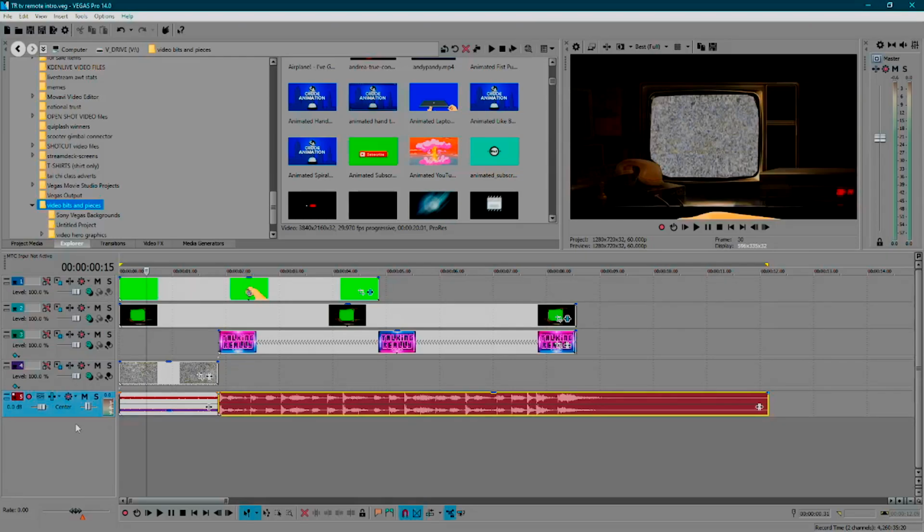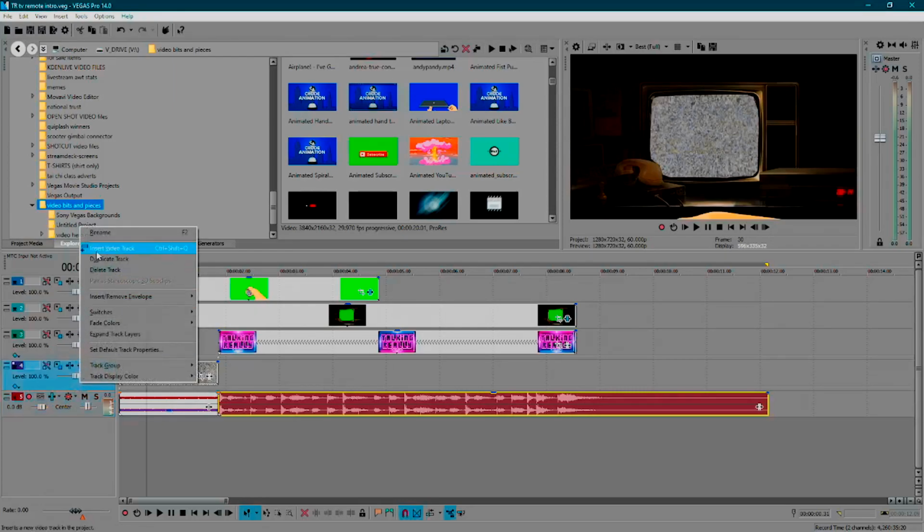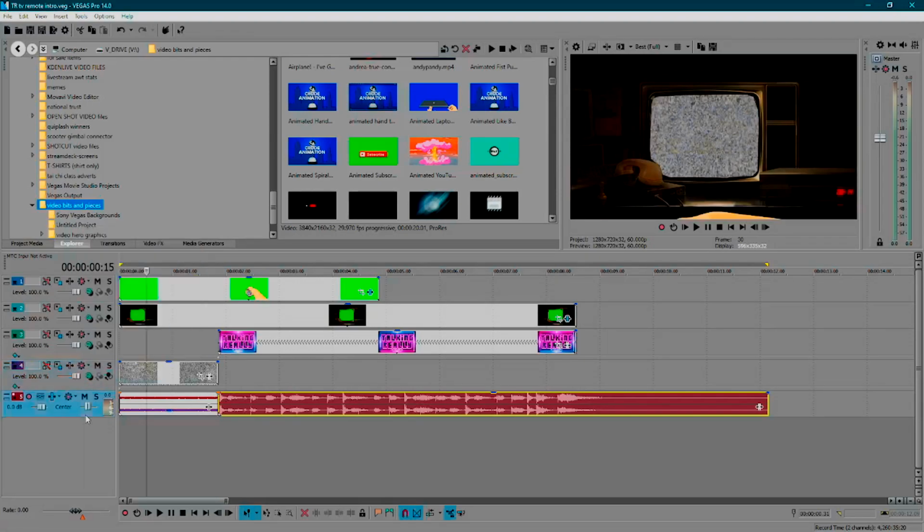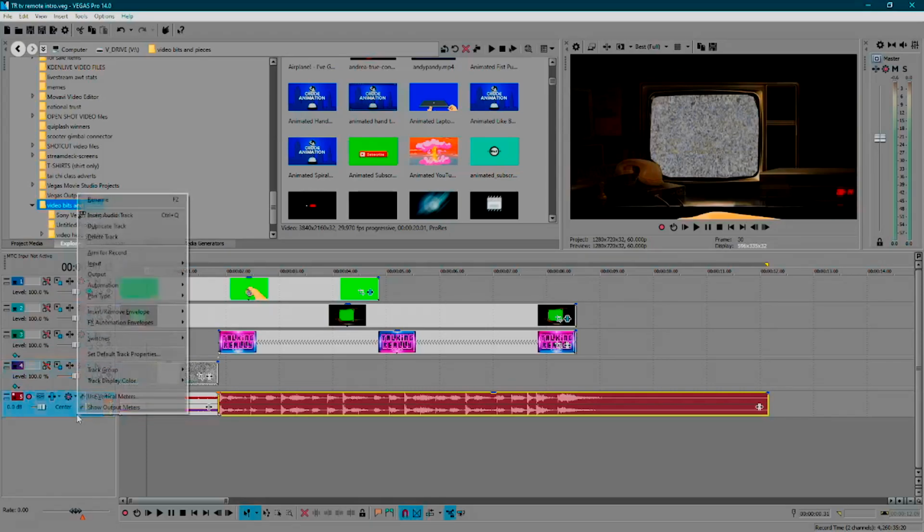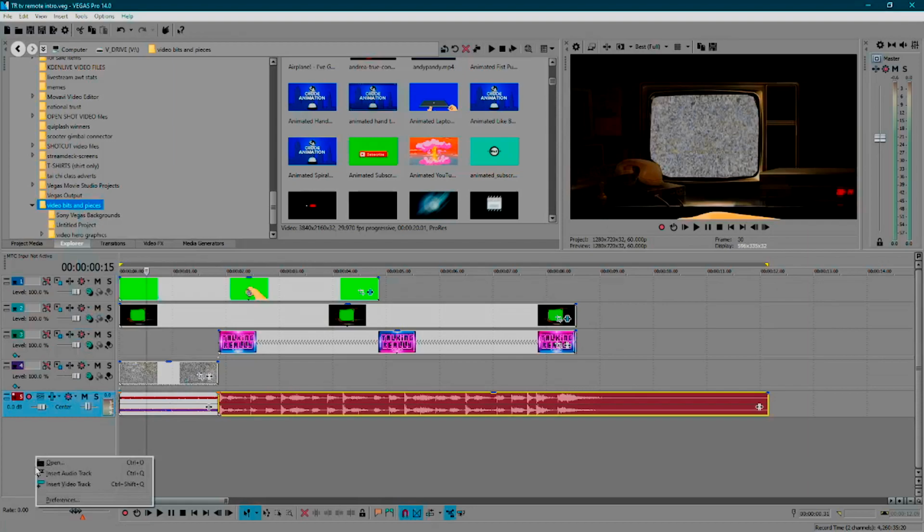So the tracks are very simple. It's very similar to the other Shotcut, in that you right click, insert. You can duplicate a track and delete. Obviously if you're on the audio track, you can do an audio track, and somewhere down here you can do both, so one or the other down here.